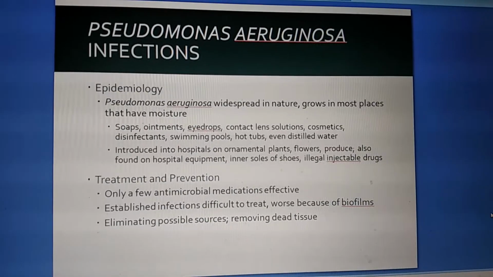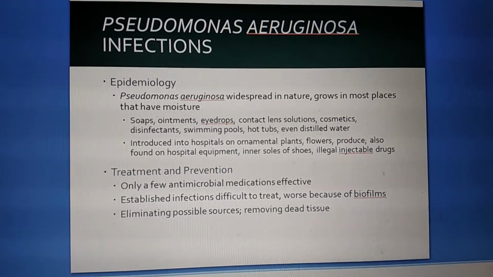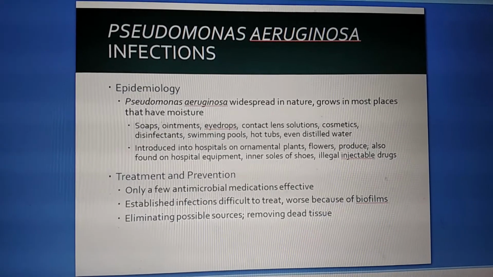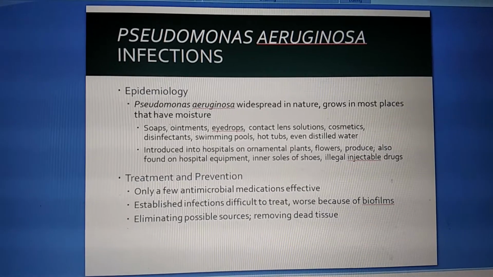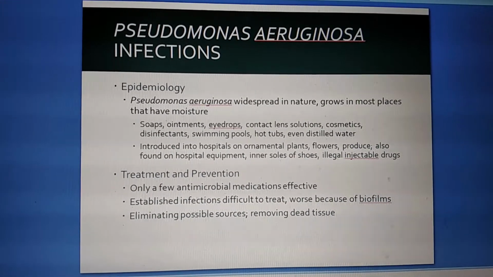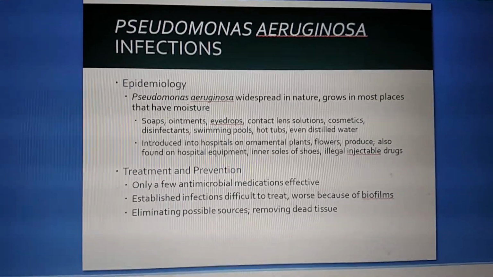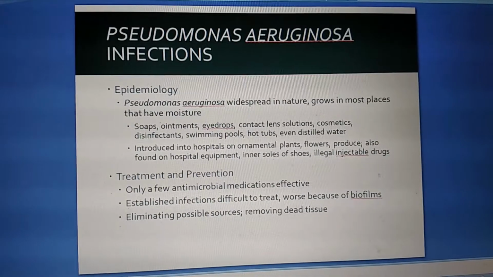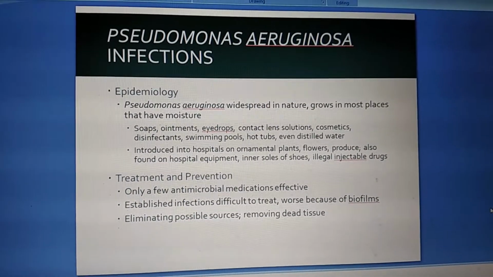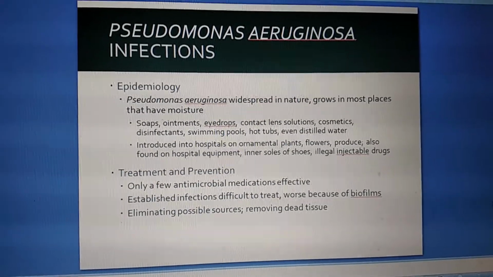It's been known to be introduced into hospitals through people bringing in flowers. It can be found on the soles of patients' shoes. You can get it from injectable drugs. There are not a lot of antimicrobial medications that are effective against Pseudomonas. Once an infection is established, it's very difficult to treat, especially if a biofilm forms. You try to eliminate sources of this bacteria, you remove the tissue.